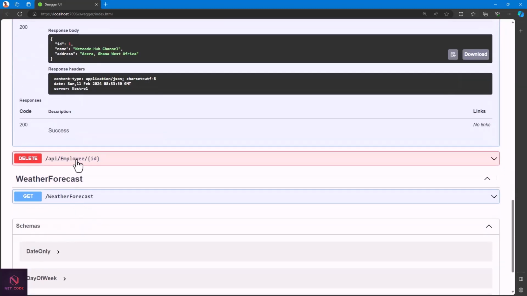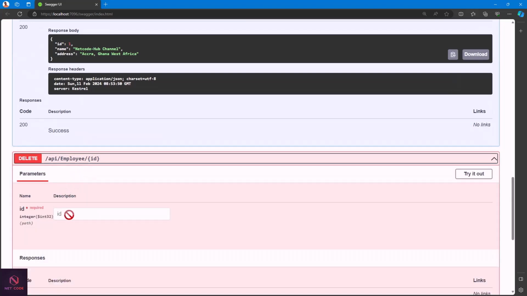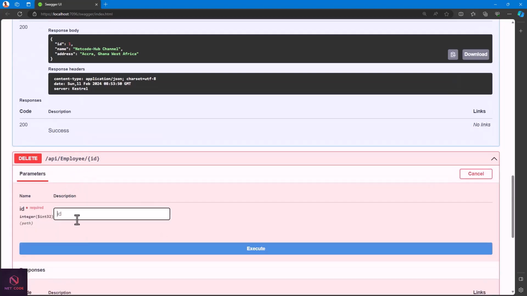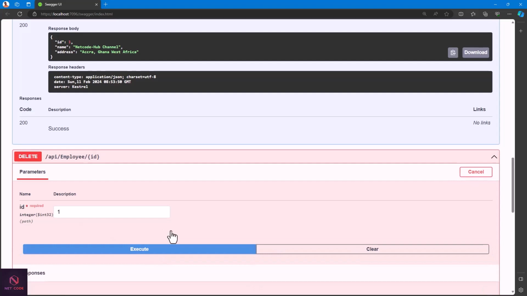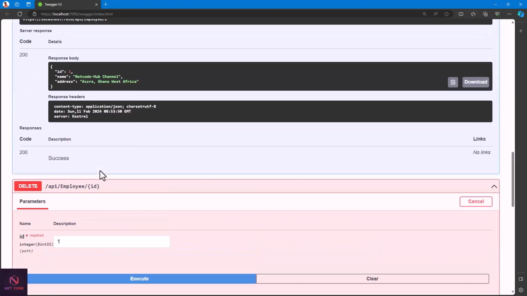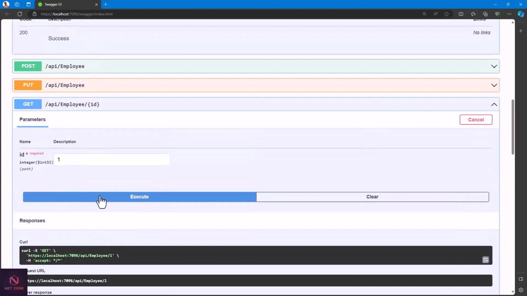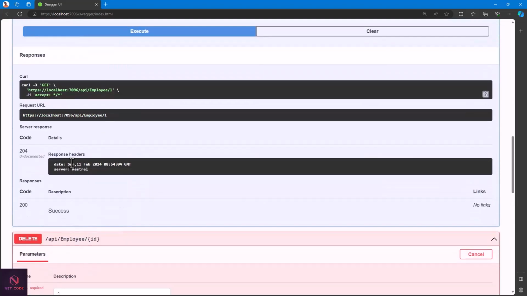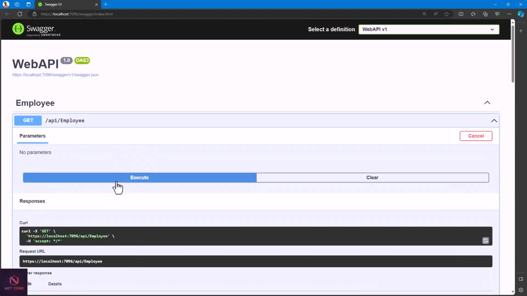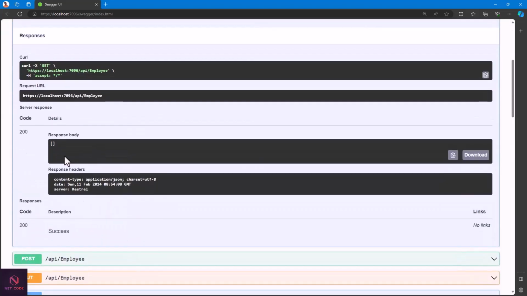Now let's go in there and now delete this. So we pass in the ID of 1. Execute this. Delete it. Now let's go in there now. Check it up. Execute. Nothing found. So when you go to get all employees, you see it is a list. So this is working. So that's a way to implement this layer, clean architecture in the web API service.